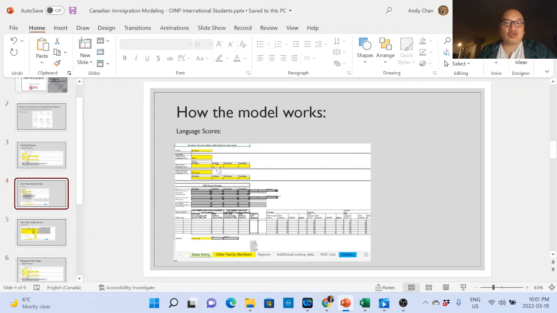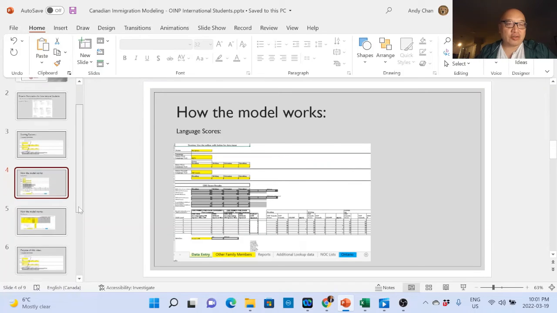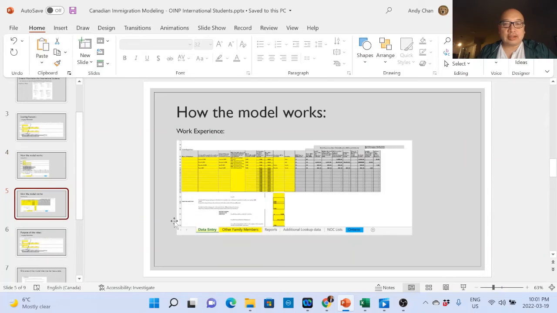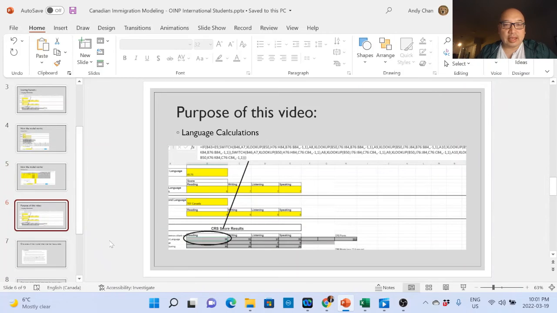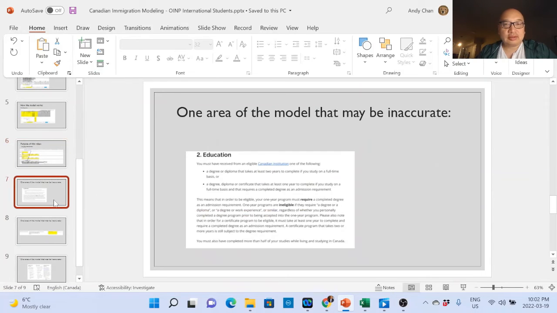It's just a drop down in these yellow cells, and you enter in the scoring, and the model figures that out for you. The work experience data entry is in yellow. The calculations are in gray. And then the language scoring.